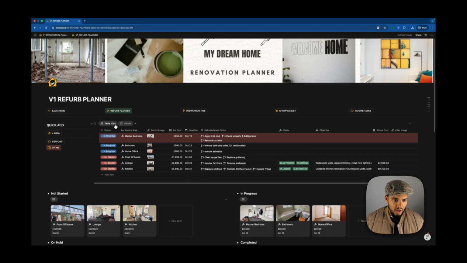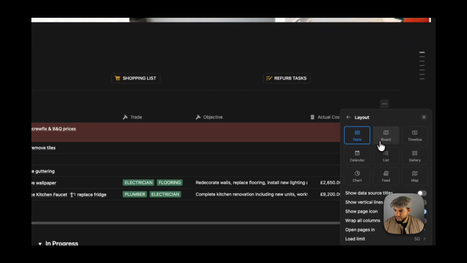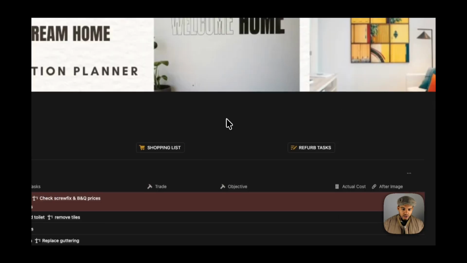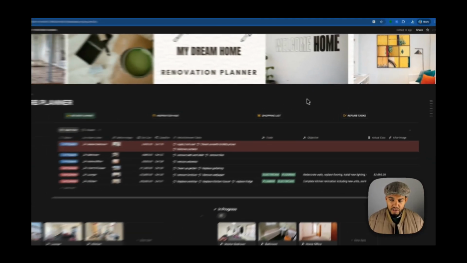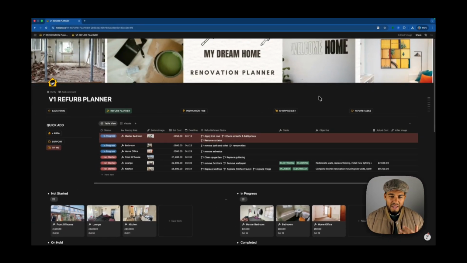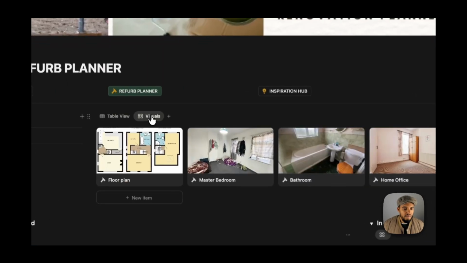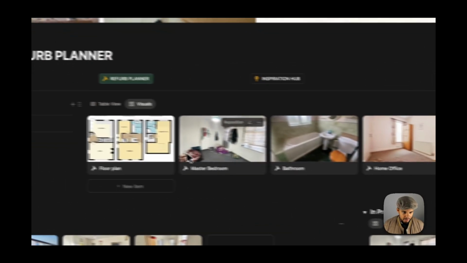You have a table, you have visuals. Let's say if you edit, please don't mess up this information here, but these are different layouts that you can have. Do not mess with the settings here, everything's designed. If you message me and say, oh, I made a pig's ear out of it or messed it up, then I won't go out of my way to change things for you, because everything's set for the way it is, okay? Of course, if you want to pay me a handsome fee. Anyway, right, so here you have visuals of every part of the house, okay?